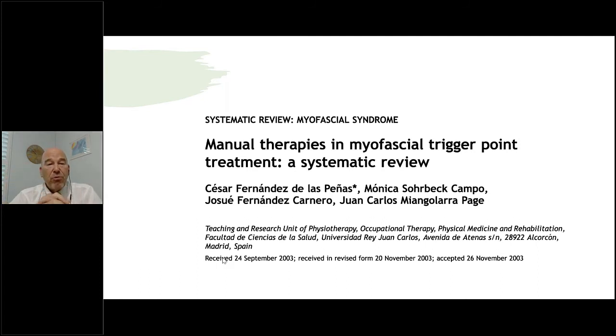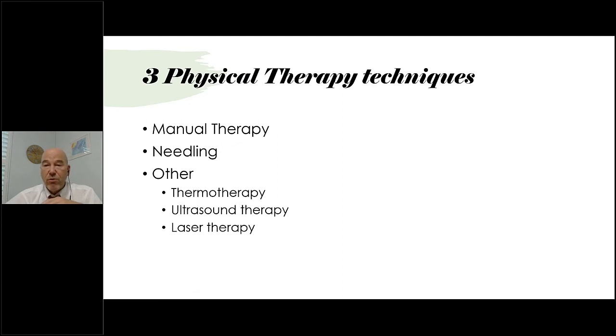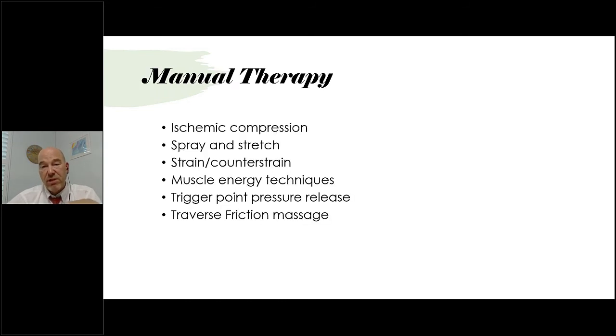But I started looking up articles about manual treatment of the trigger point, and it's mixed. And instead of going through study after study and saying this one was pretty good, this one was okay, this one was not good, I found a systematic review done by our beloved César Fernández de las Peñas. And what he did was he looked at 3 different physical therapy techniques, manual therapy, needling, and then some other techniques that you can see there on the screen. And the ones that I'm mostly interested in were the manual techniques.